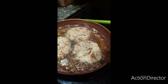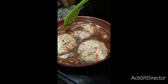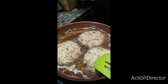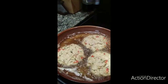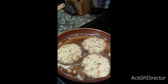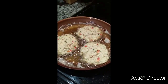I'm trying 3 patties for now. Well, actually that's all I could fit. So we'll see how it's going to turn out. But it looks pretty, isn't it? Look at that. I also have some sweet corn, and I'm going to make some mashed potatoes and gravy to go along with this for dinner. So we'll see after this, okay?